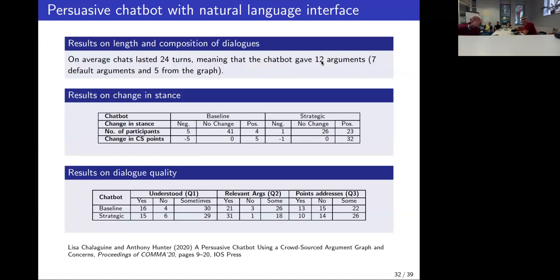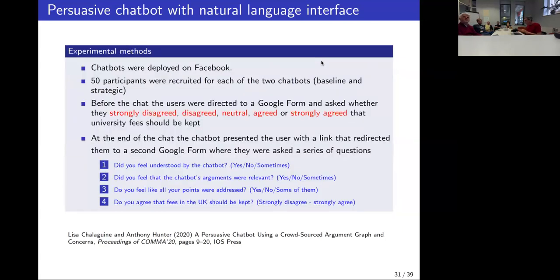Can I ask you something? What are the points? So what we asked them before was, we used the Likert scale, whether they strongly agreed, were neutral, disagreed, or strongly disagreed. I gave that in the wrong order.